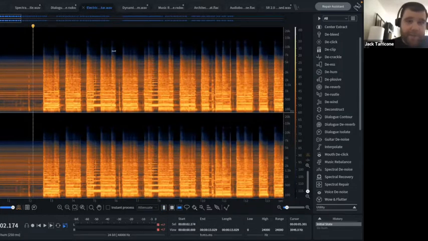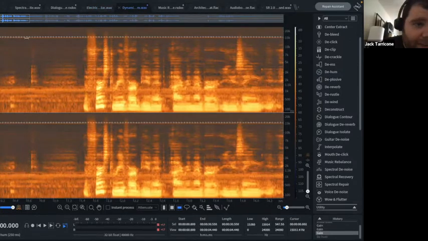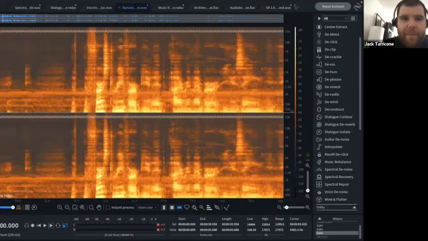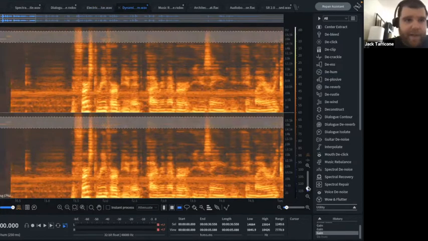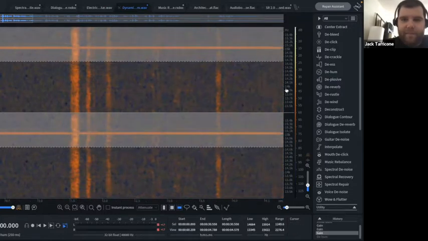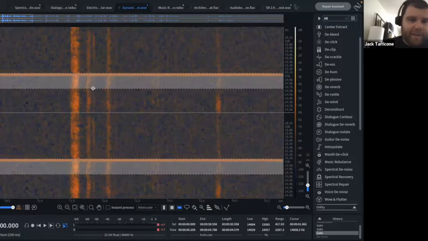So if you want to be really surgical, for example, if all this stuff wasn't bothering you and you really just wanted to do this, you could make this selection, zoom in, sorry, I got my wrong zoom, like here, and basically just take care of this exact frequency across the board.